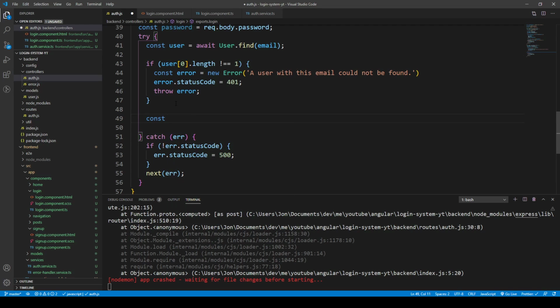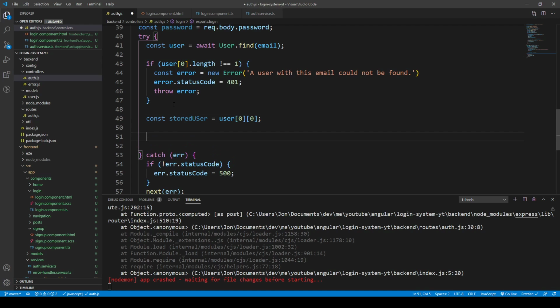And we know that the stored user is from here, but the details of that user are going to be in the first entry in there as well. In other elements, there might be some other details such as a message and headers and all that sort of stuff, but we are only interested in the user data itself.